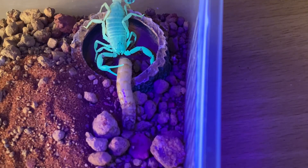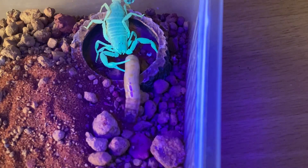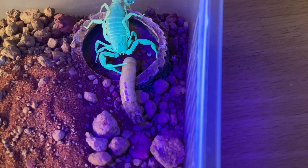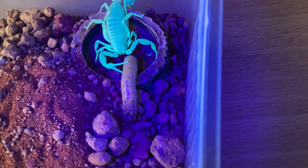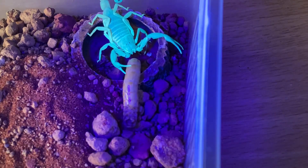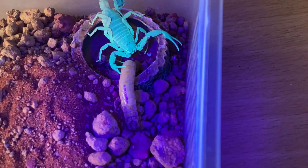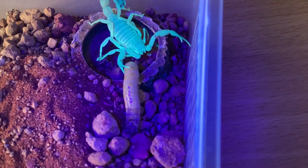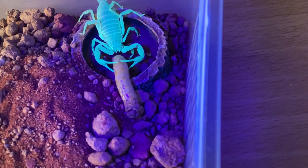After about 10 minutes or so, you can see that the worm is nearly dead. It is best to use the UV light because scorpions are not keen on a flashlight or torch — so the UV light is better. It didn't take long: after three stings the worm is nearly dead. Still moving around a little bit. I'll get back to you guys very shortly — it should be starting to eat very soon.